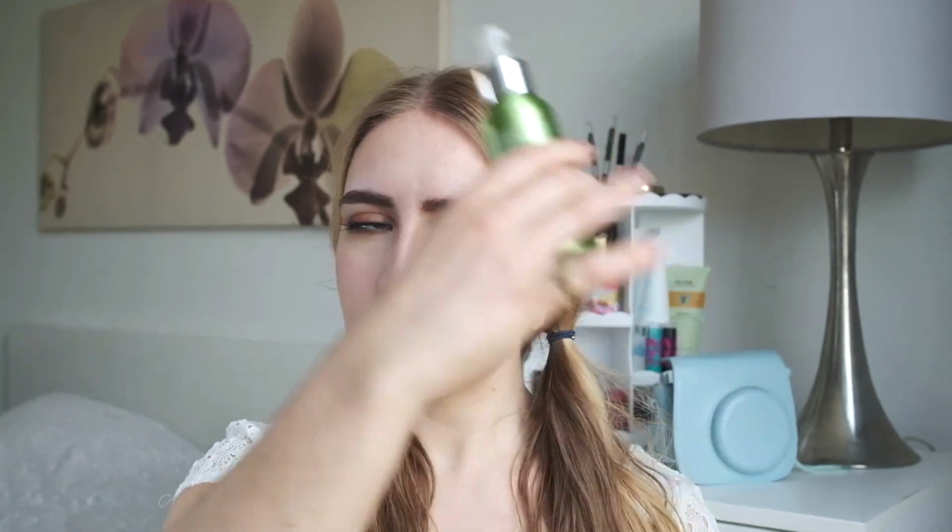And then the last is this Jane Iredale Hydration Spray. This is a setting spray. I like this, I enjoyed it, the smell was nice, but I did not have strong feelings either way. And I think that's how I would summarize this whole thing. All products, either I really didn't like them, strong dislike, or I didn't have strong feelings either way. What I can say about that is that a lot of these products I was really just trying to get out of my collection, which I think is fine, but at the same time I don't want to neglect the products that I really do enjoy, so I need to learn to strike a better balance.